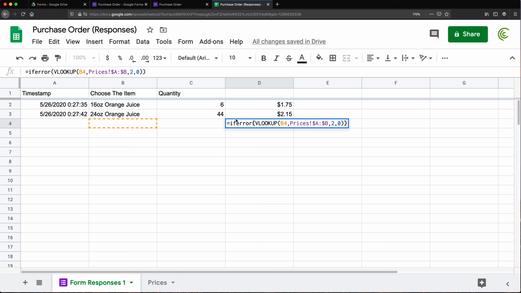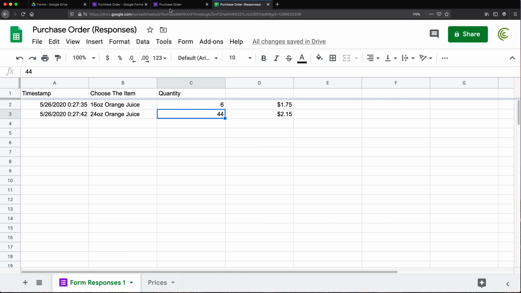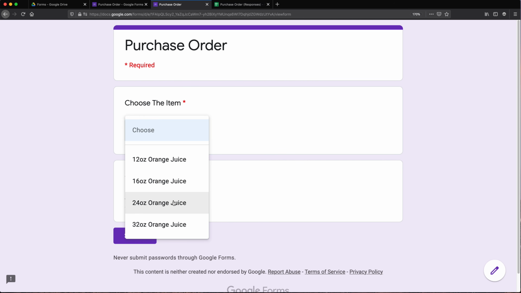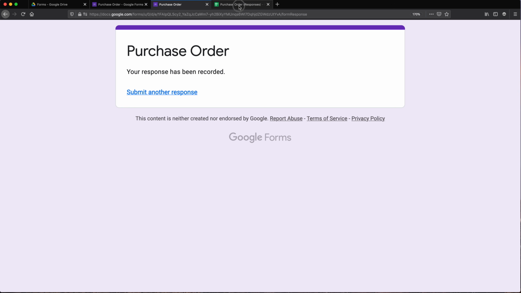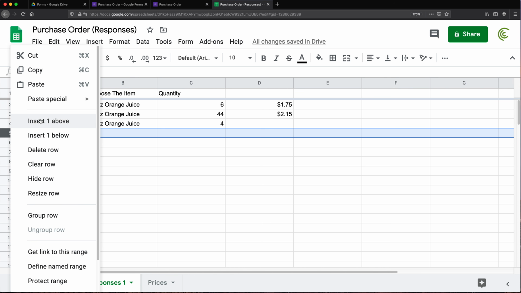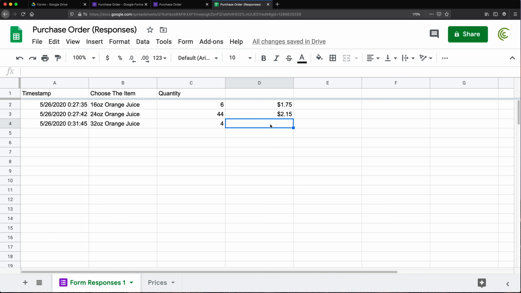So we assume that the next item is going to come through, and then this is going to give us the price for this. So let's see what happens when we submit the form. So we go back to this and choose one of these items. Let's go check out the form. So it says 4, but as you can see, there is no price populated. And if I look in a cell, there is no formula. So what happened is that it basically adds a new row, and the formula is not copied over down to the next row. So this technique doesn't work.